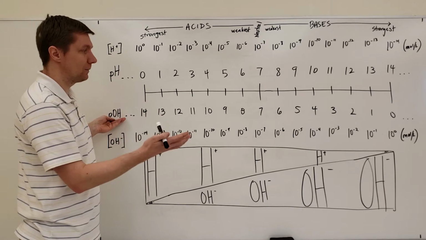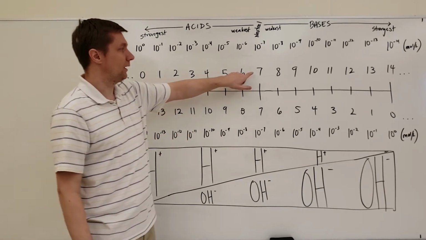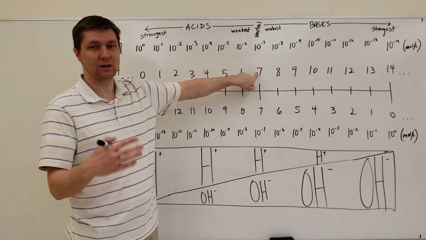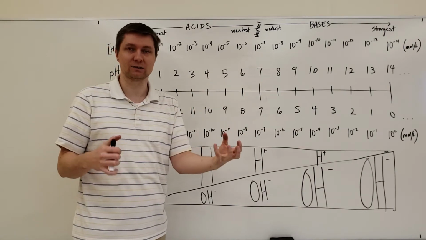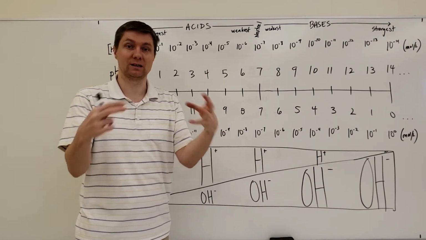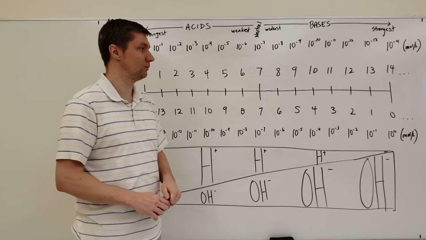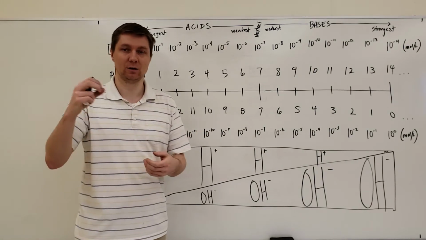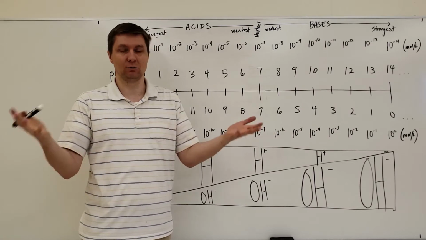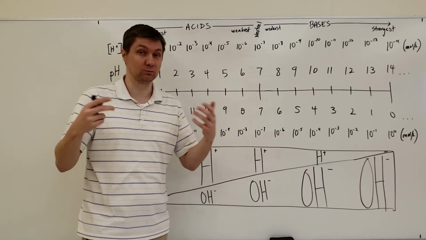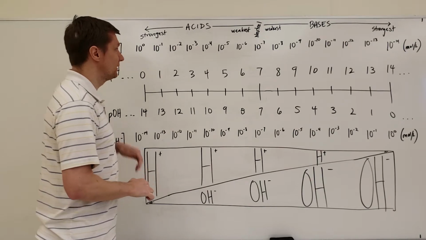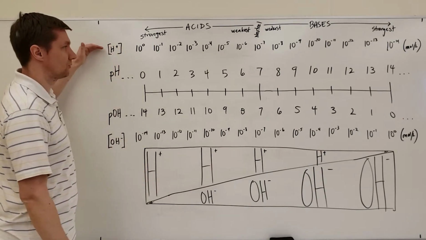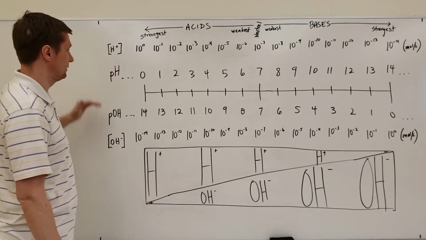So naturally, it would make sense that if I have something that has a pH of 7, it's going to have the same amount of H plus as it does OH minus. That's what causes it to be neutral. And if you look at H plus and OH minus, that really just makes HOH, which is water, which is a neutral substance. But this is where we move into this next level here on these scales.